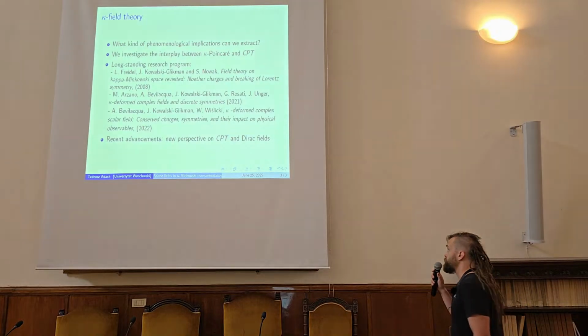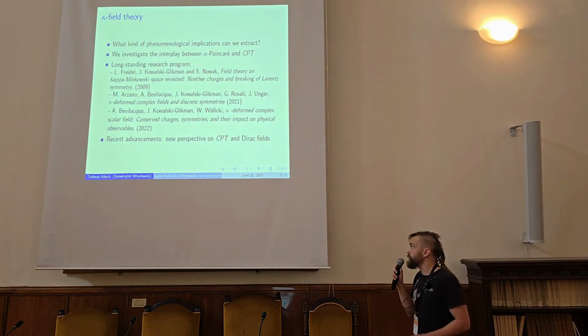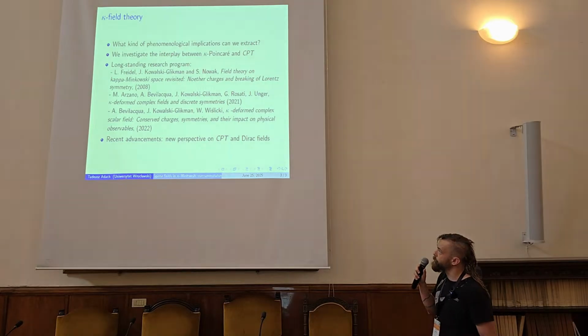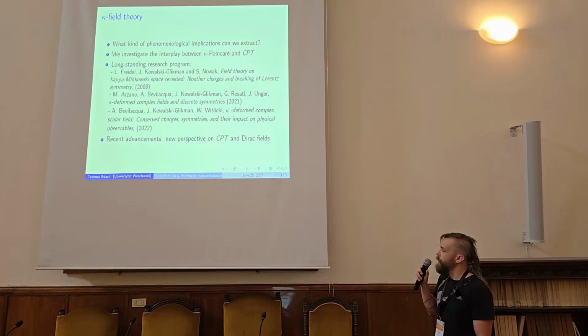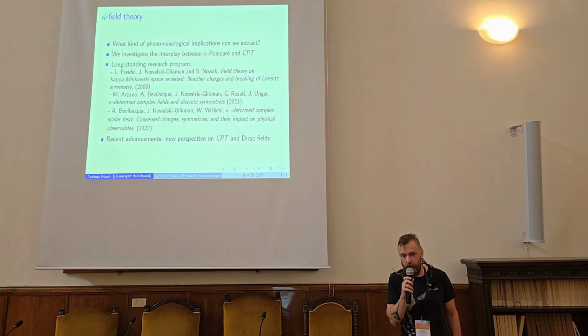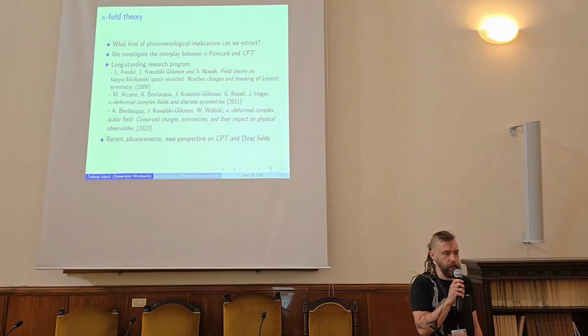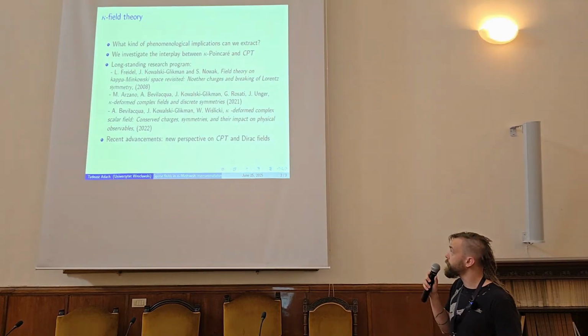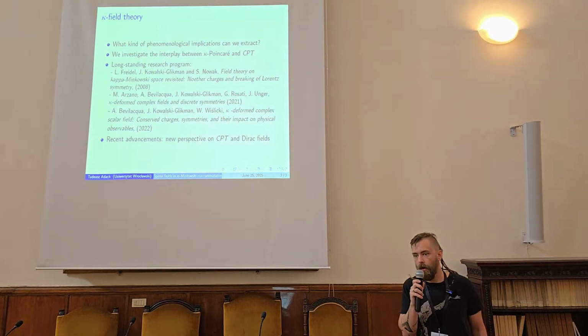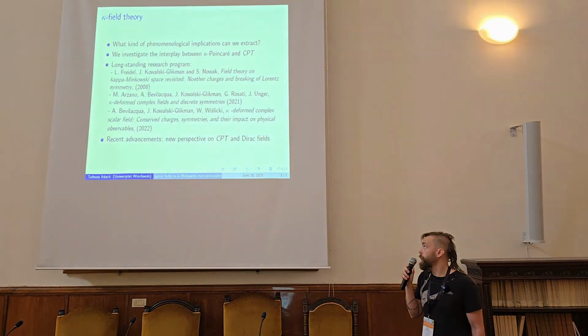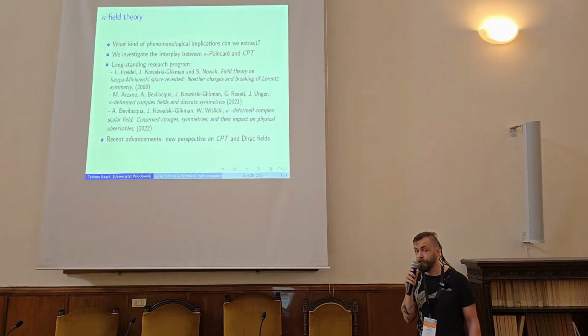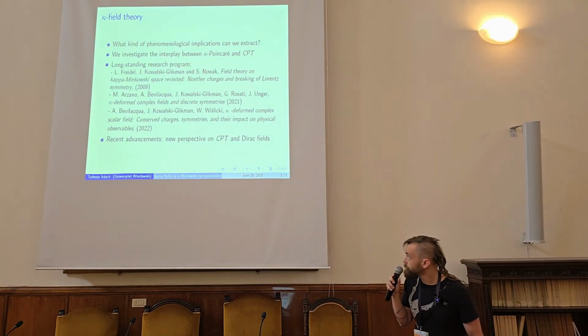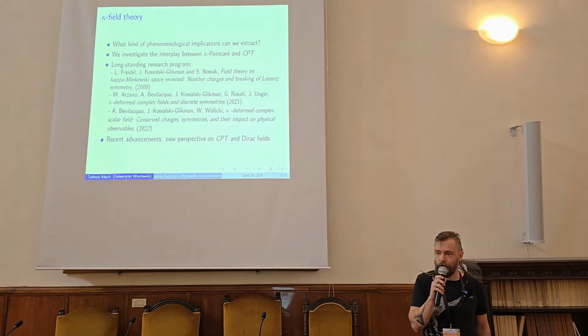This is an effort that's been going on for quite some time. These are just a few of the most, I would say, important papers in the history, but there were, of course, many more. And what I will be presenting are some recent new results into the description of Dirac fields and a new perspective on how CPT could be described in Kappa-Poincare. So if you're interested, you can find me at the poster session. Thank you.